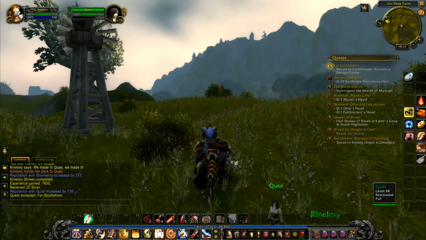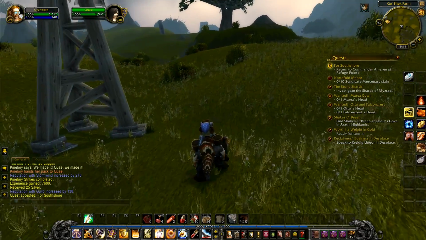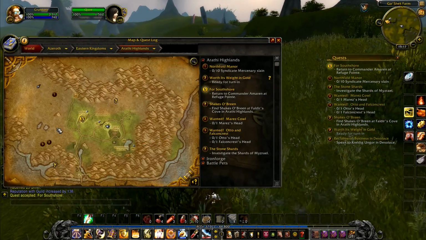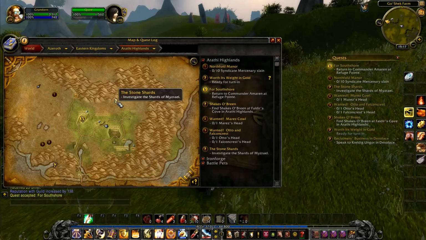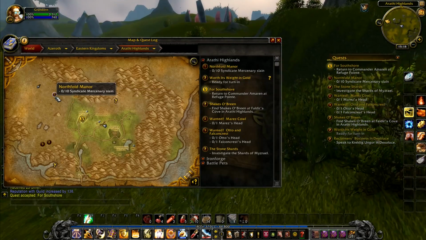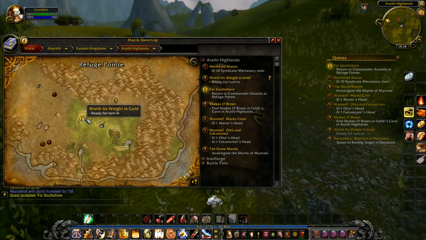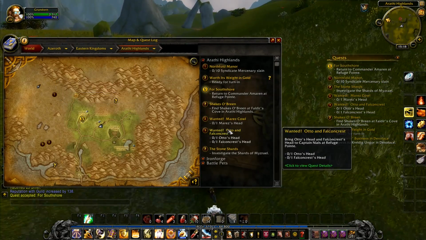Right, so we need to go back and report in, and at the same time we can turn in the troll-related quest as well. So we've got two to turn in there. There's that Stone Shards one up there, and then we've got the Northfold Manor. I'm actually thinking that if we bypass Refuge Point and go straight up to the Northfold Manor, we could do that bit up there.